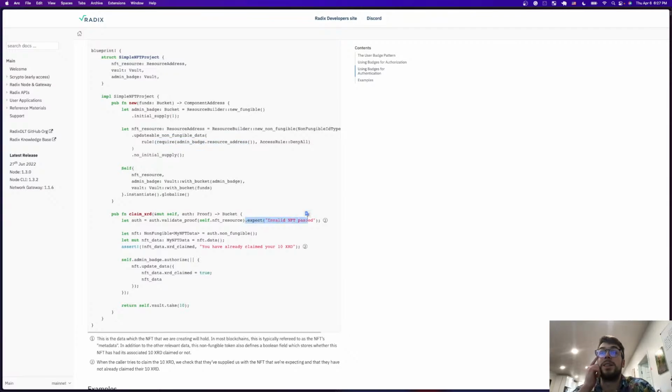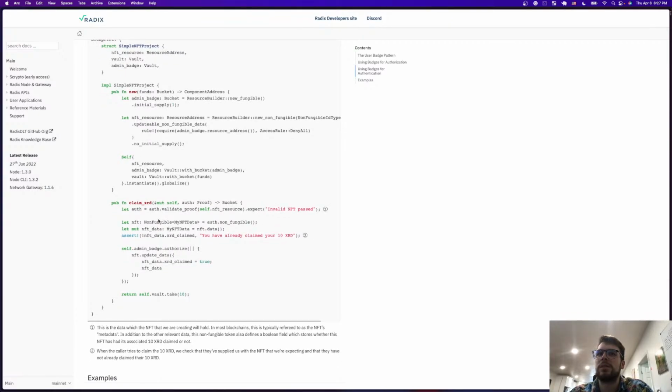I'm not sure what this expect does, but it's returning auth. So auth is equal to auth.validate. So that's kind of weird. I would assume that that is overriding the auth variable here, or it is 100% possible that, quite simply, this is just incorrect. I don't know. I don't know. This is allowed in Rust. Maybe it's allowed in Rust? Perhaps? That I'm allowed to overwrite or shadow a variable that's in the parameter or in the function call.